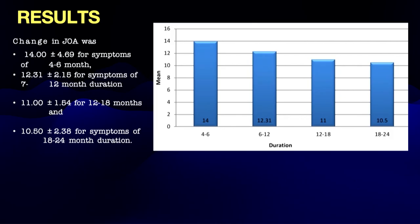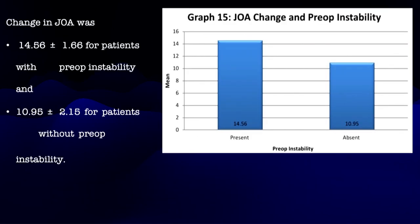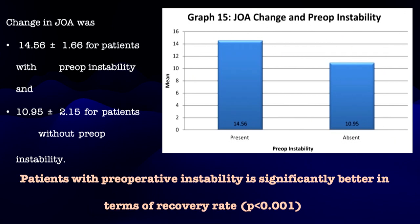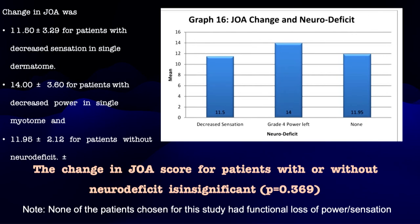Based on my study, the results were that patients with lesser duration of symptoms had significant improvement in recovery rate as compared to the pre-op JOA score. Patients with preoperative instability did significantly better. However, patients with neurodeficit did not have significant improvement as compared to those without neurodeficit. However, it is to be noted that none of the patients that were chosen for the study had any functional loss in sensation or power.